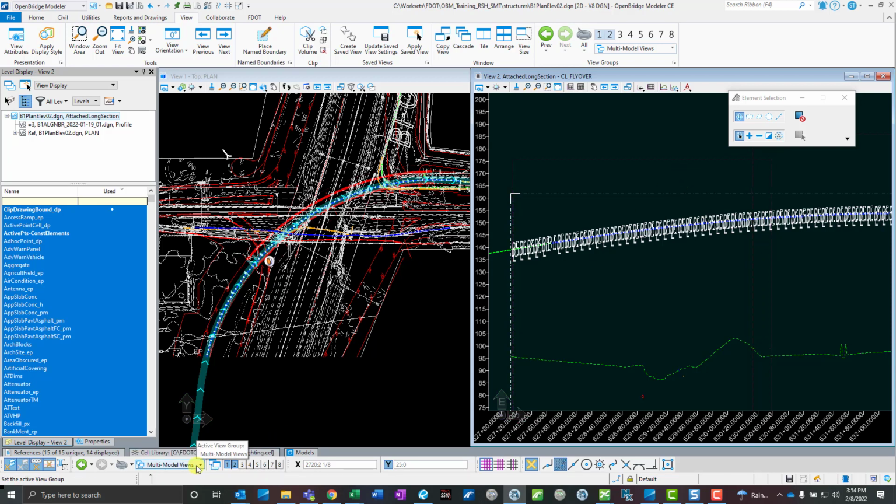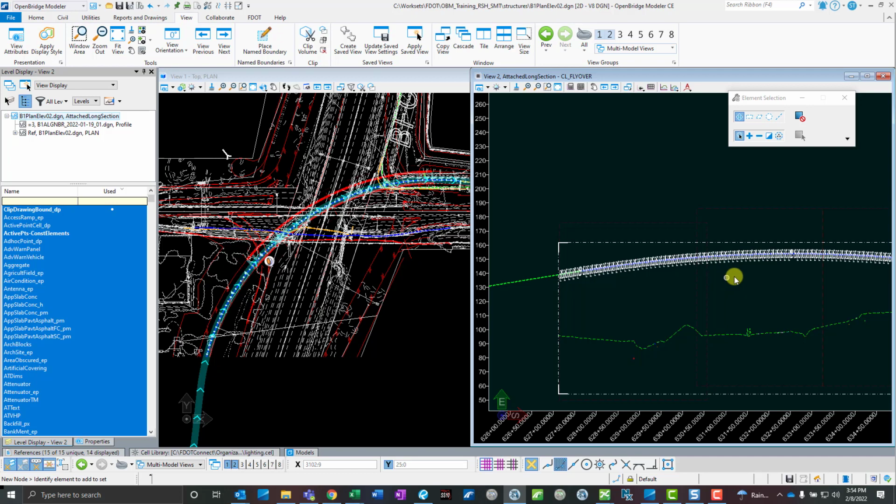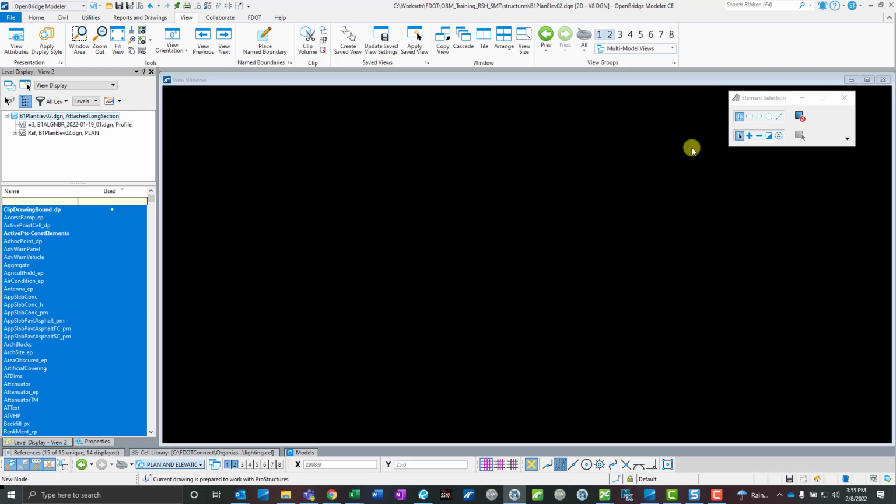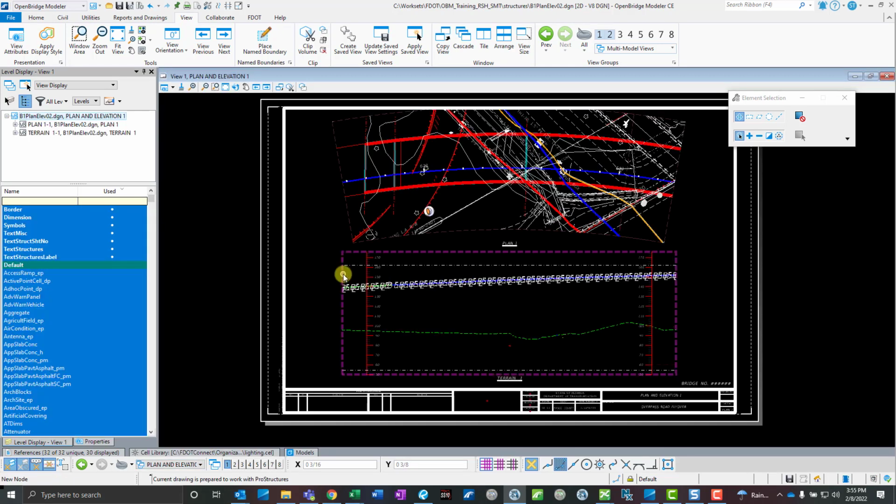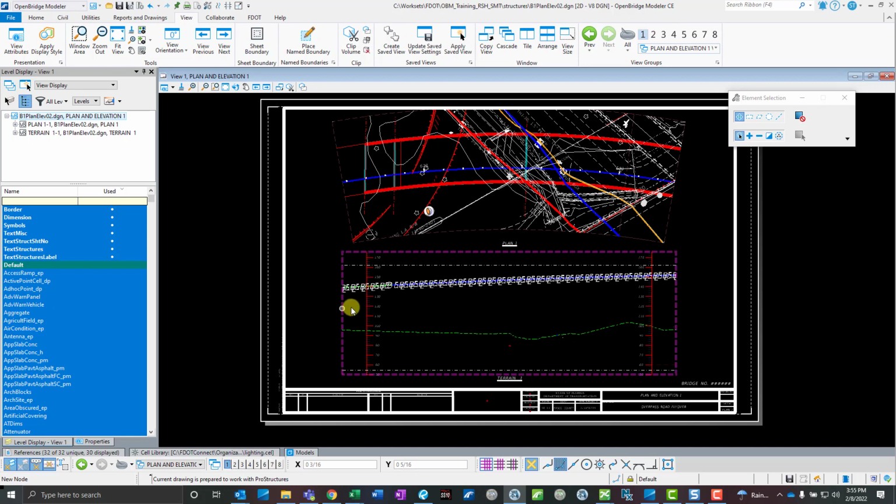At least that first one is here. We'd have to do that for all 3 of them here. But I'm going to go back to my plan view, my sheet, and that looks better there. So I do finally have those back over there. So I'm going to do that, and I'm going to move my scales over and then turn off some of this other stuff that I don't want to see here in the elevation view.